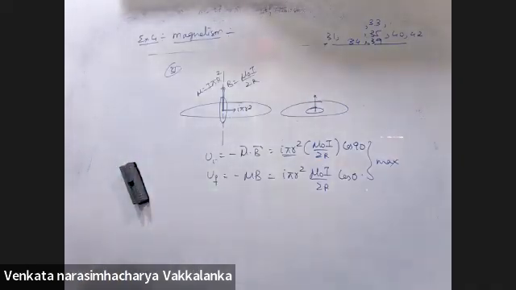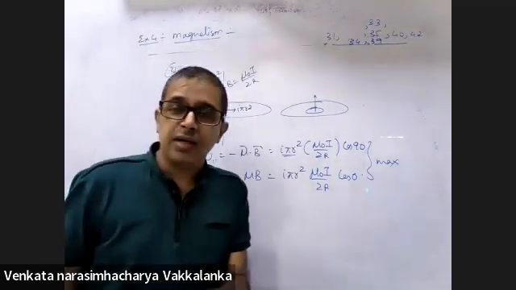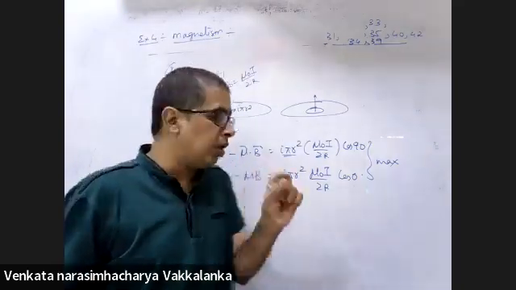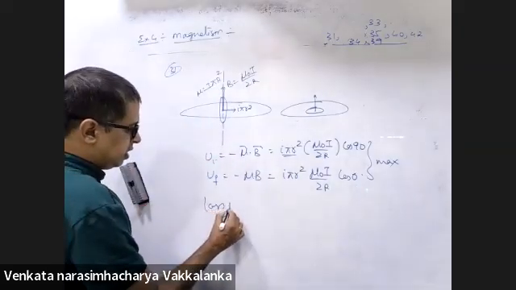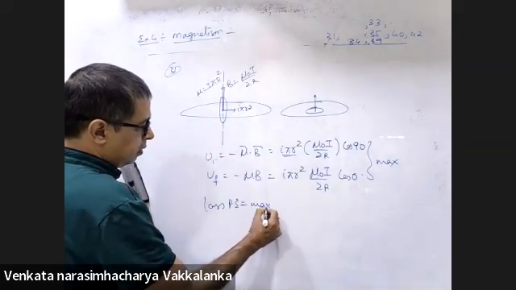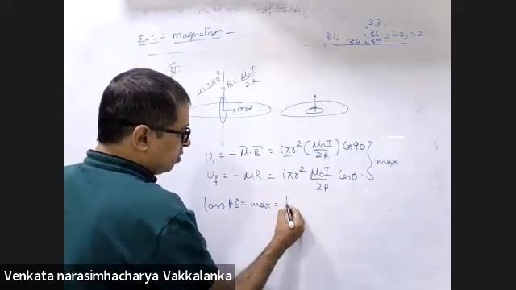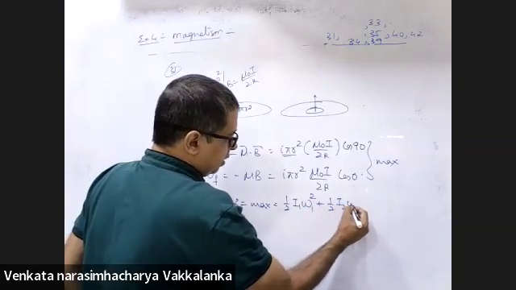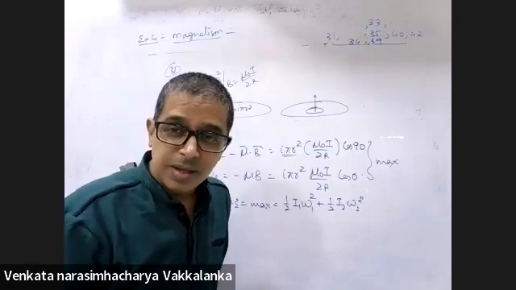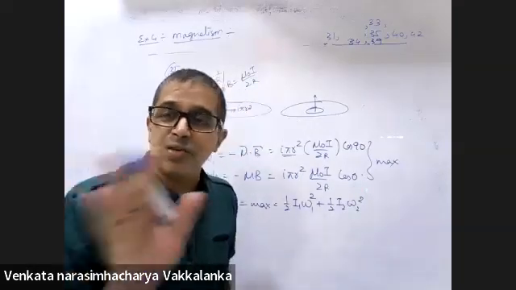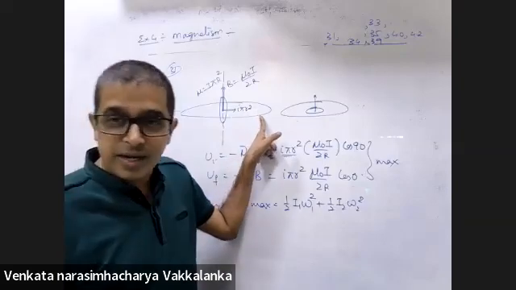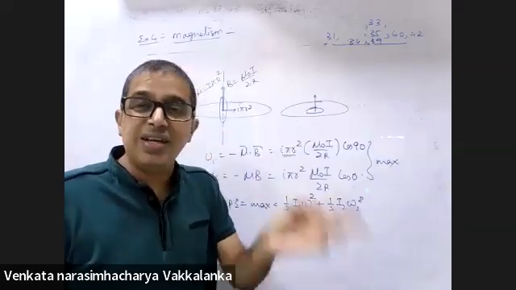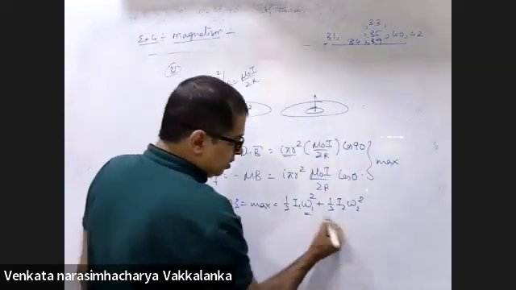Loss in potential energy should be equal to gain in kinetic energy. Angular momentum also has to be conserved. We will come to that. But first of all, when the loss in potential energy is maximum, then that maximum will be the gain in kinetic energy: half I1 omega 1 square plus half I2 omega 2 square. The problem is, in both the rings, neither of them is fixed. This will also rotate, this will also rotate. So now the necessity for conserving angular momentum will come because there are two omegas.